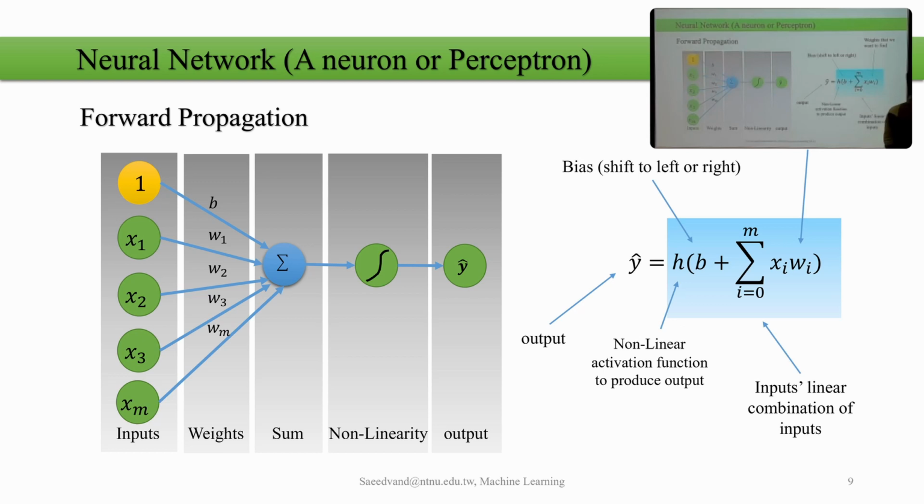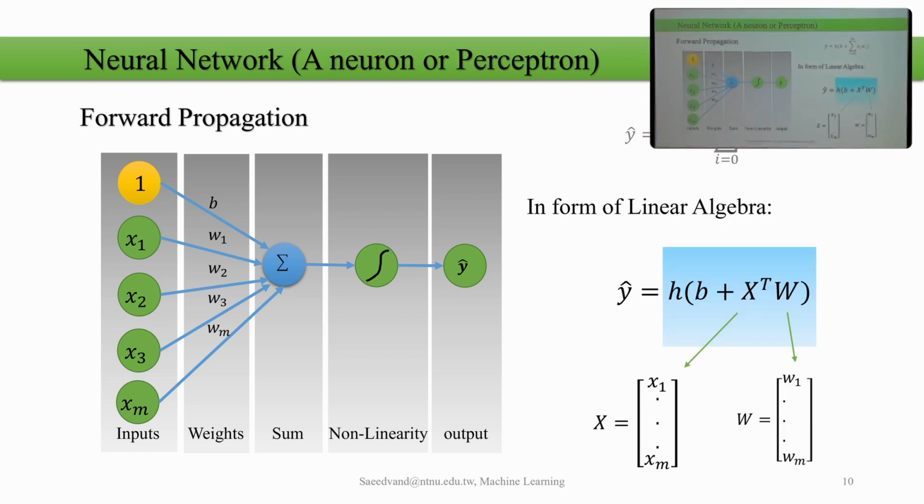Let me also draw the plot over here. Now we want to have multiple of those, which is more complicated, for more complex problems. If we have a look at the details of this equation, we can write it in the form of linear algebra and say that these x's and these w's are actually matrices. So x is x1 to xm, and correspondingly we have a weight for each one of the x's. So instead of sums, we can write the inputs as a matrix.